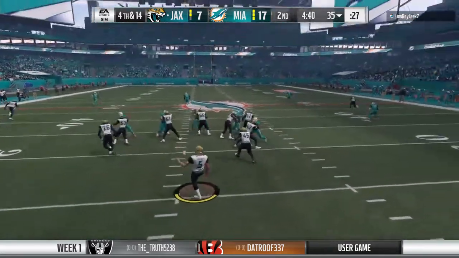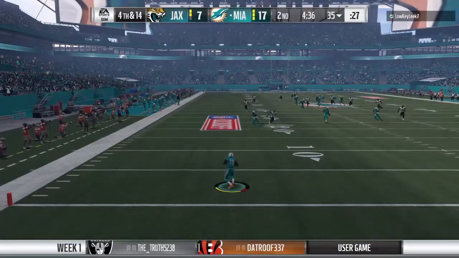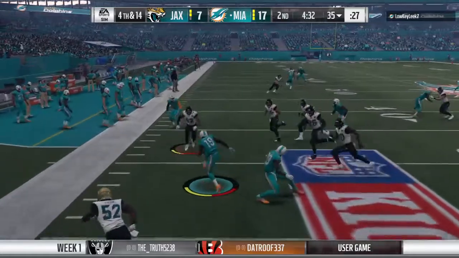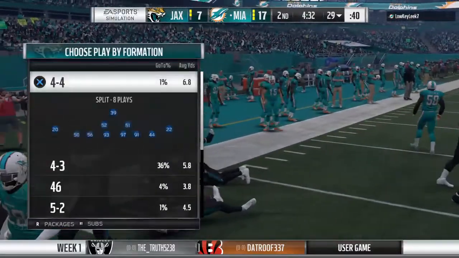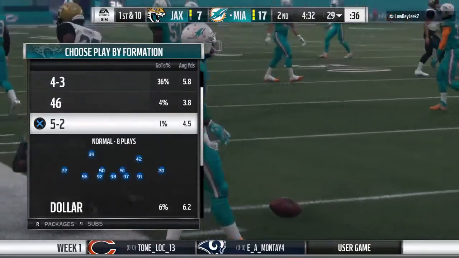Meanwhile, up in Buffalo, the Jets have taken the early lead over the Bills. I have a feeling that one's going to stay tight throughout. We'll continue to monitor. Able to slither by. Great blocking on the return. It springs him for 25. And it'll be Dolphin football.